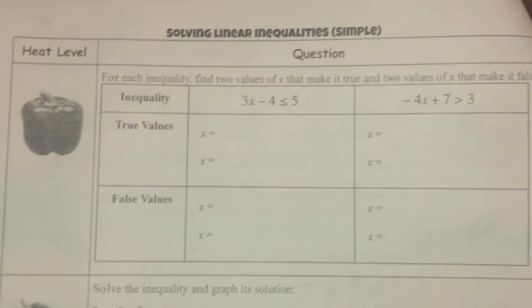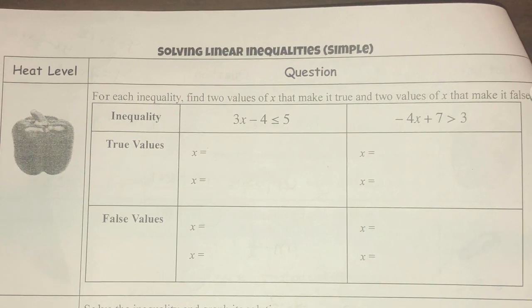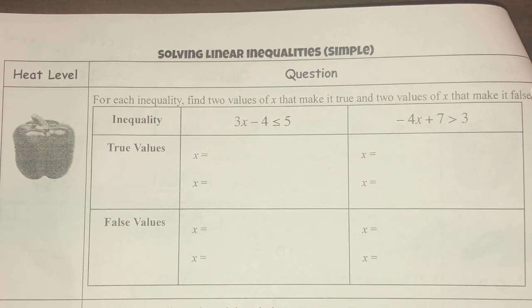All right, here we go. The next part of the packet, solving linear equations, inequalities, simple ones. So for each inequality, I'm going to find 2 values that make it true, 2 values that make it false, okay? So when I say true, that means if I plug in x, this whole statement, when I evaluate it, is going to be true.